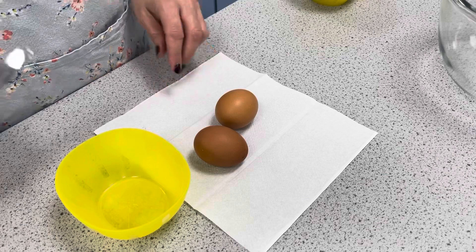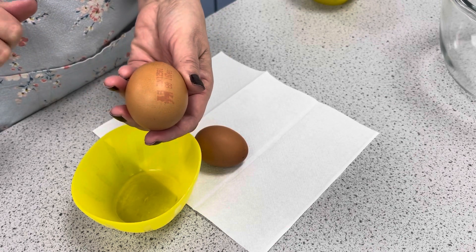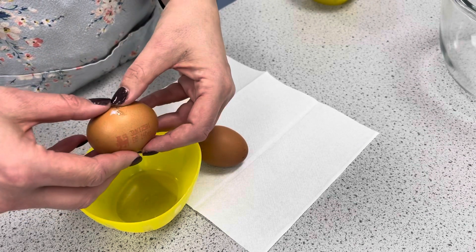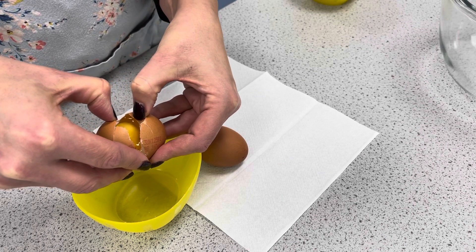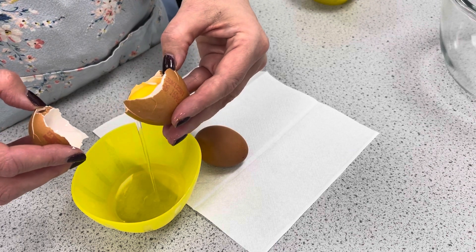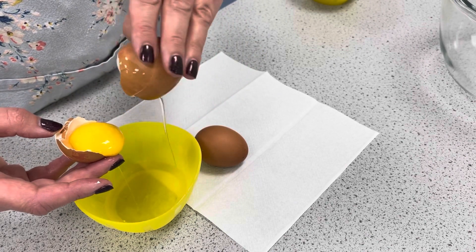The first stage is to separate the egg whites. Firstly we pick up our eggs, we check we have the lion mark, we check the date, and we check there are no cracks on the egg. We place the egg in the palm of our hands, one hard sharp crack, and then we pull the eggs apart. To be able to separate the white we need to catch the egg yolk in half of the egg, then drain off the egg white and pop it back into the other side allowing the rest of the egg yolk to drain off.